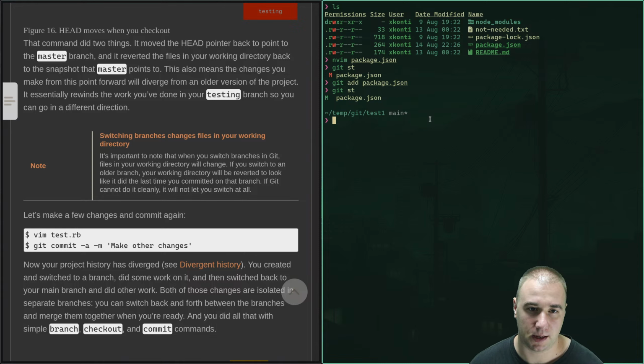Please commit your changes or stash them before you switch branches. There we go. So that's the whole idea: because package.json changed on the branch that we're moving to, it will just say, hey, whatever you have here would be lost.